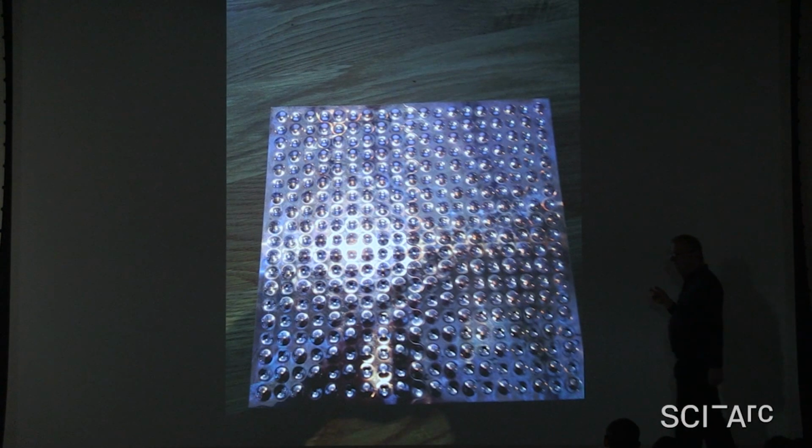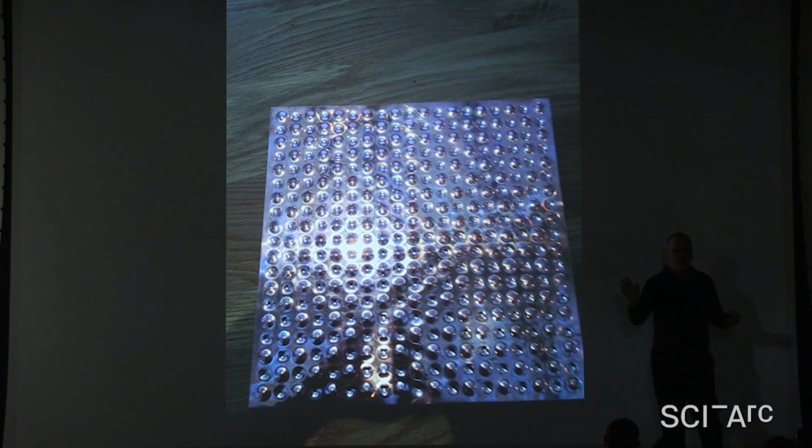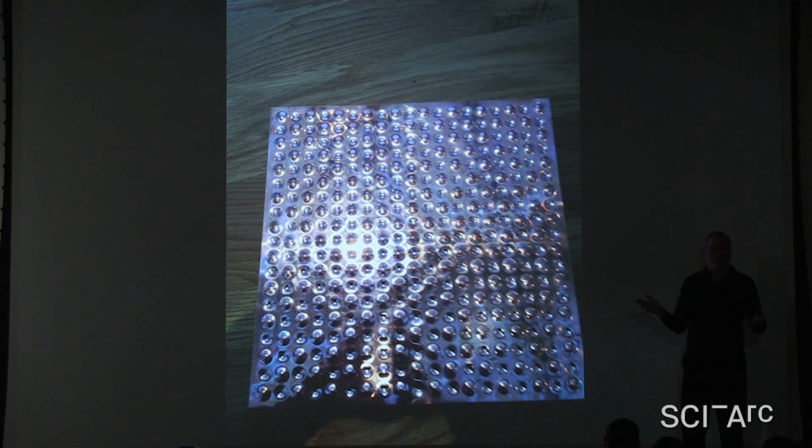We were challenged by Herzog & de Meuron on a project, a Prada store in Japan. They wanted all the copper panels to have this texture across them, but they said, well, we don't want any seams. Don't want any seams, weld it up. I said, how do I ship it to Japan? I said, look, we'll do a seam, but we've got to have some seams to make this thing work.